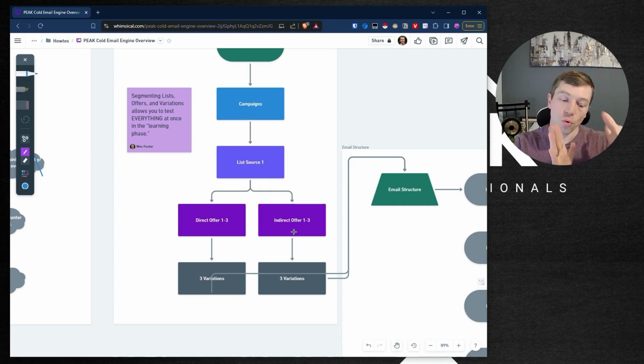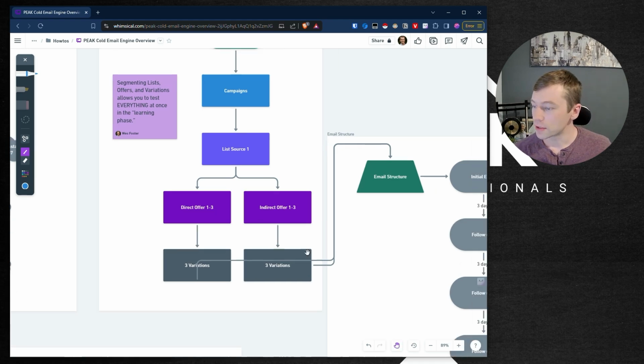But also, you want to be able to take different angles from the same offer, because just like when you're running ads or anything else, it takes different angles to hit different people. So if you send angle 1 to a prospect and they don't say anything, but later you hit them with angle 2 or angle 3, it may resonate with them better and you may get them to show that they're interested. So 3 variations, 3 variations.